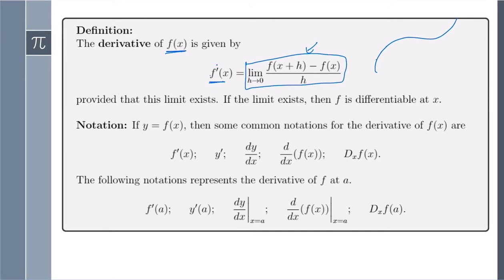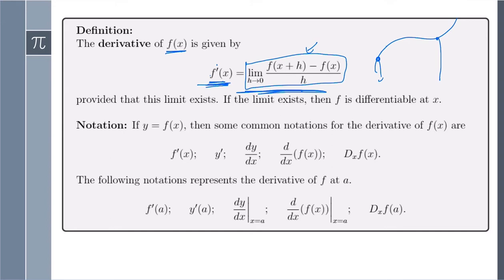So if I want to find the slope at a point, I just take that x value, plug it into my new function, which is the derivative of f, and then I get the slope. If I want to find the slope at another point, I just take that x value, plug it into my derivative, and then I get a slope. So basically this derivative is the same thing that we discussed in the previous example, but instead of finding the slope at a specific point, the derivative gives us a function which we can use to find the slope at any point on that curve. So that's what the derivative means.